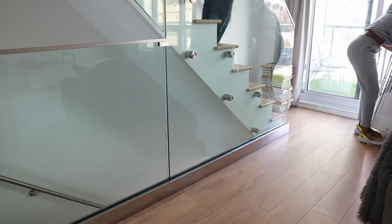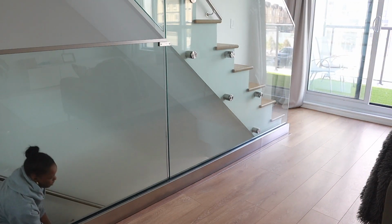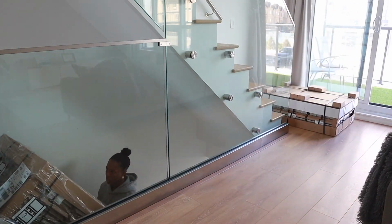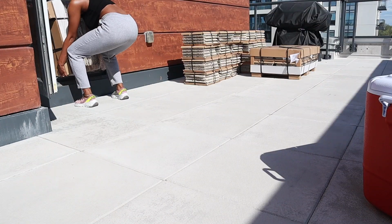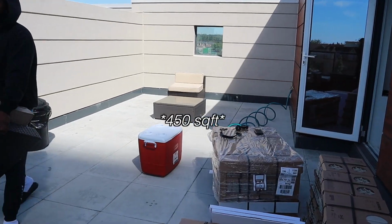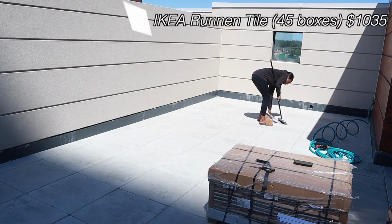Okay guys, so what we started with doing is bringing up our IKEA order. We ordered a few chairs just in case, like for when people come over and stuff, so we have enough extra seating. But the tiles is what was taking us out because we ordered 45 sets of these tiles because our square footage on our patios is almost 400 something square feet. I'll put the exact size on the screen, but it was 400 something, so we ordered 45 sets.